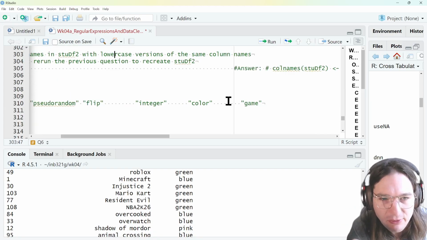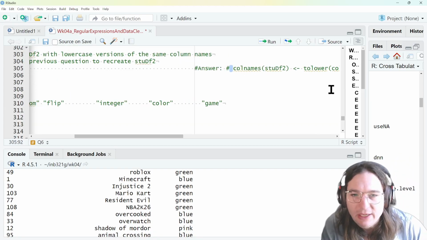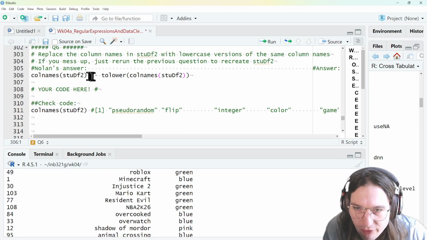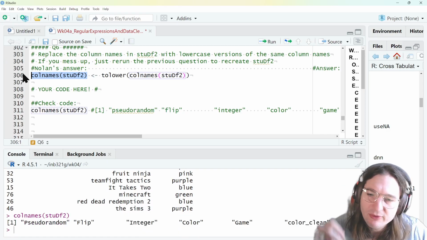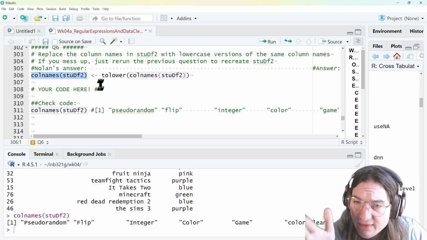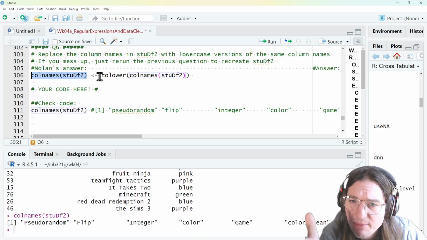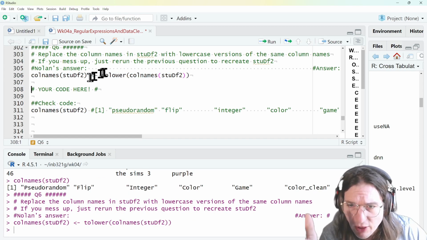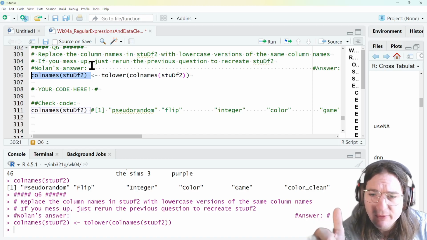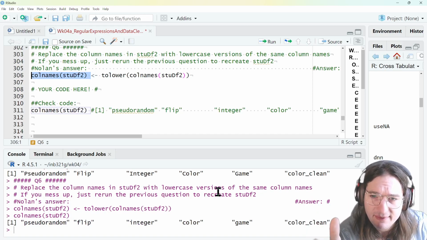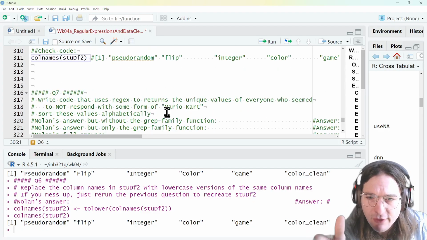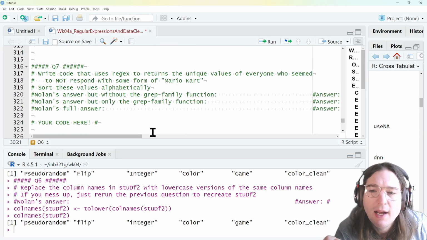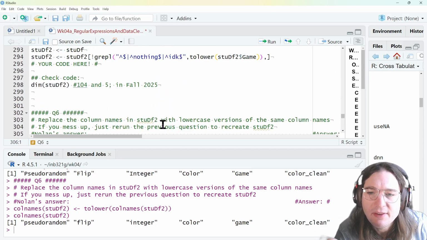So in this situation, and it's actually fairly easy, I'm starting off by doing it to just the column names. In order to overwrite column names, we can simply take the column names and assign them new values. Since I'm wanting to assign them just the lowercase values, I could just take those column names, convert them to lower, and overwrite the original column names. Now when I do that, they're all lowercase. Now, in actuality, I would usually follow this up with doing that same thing for the game's column. I don't think I did in this question, though.